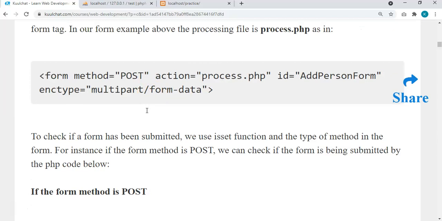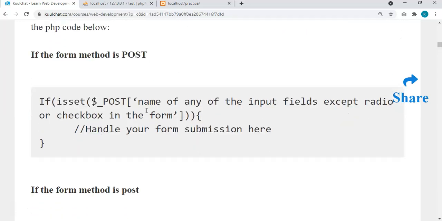Okay, so if the method is post, you just use the $_POST over here, then the name of your input. Okay, so any name of your input except a radio button or checkbox. You can't use the name of a checkbox or a radio button because until a user ticks or checks, they are not set.